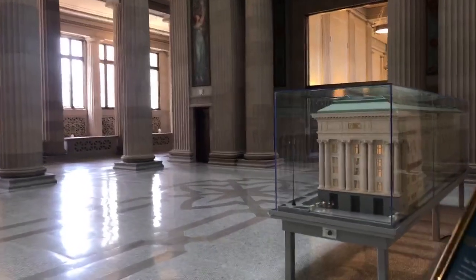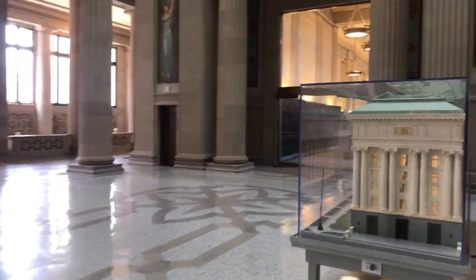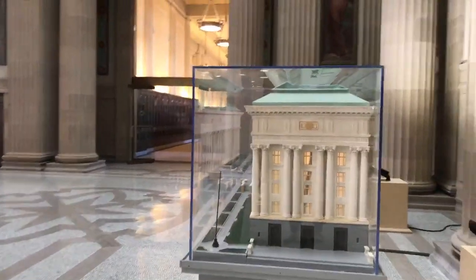By the way, the Rotunda paintings we just looked at — there are 36 in total. If you're interested in looking at more of them or the interpretations behind the others, you can Google 'the Rotunda paintings at the New York State Education Building' and you can find the site to look at them.